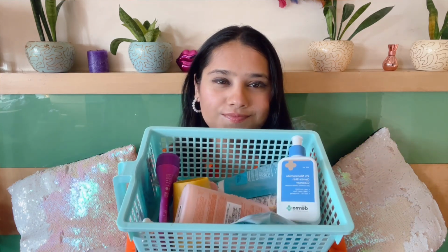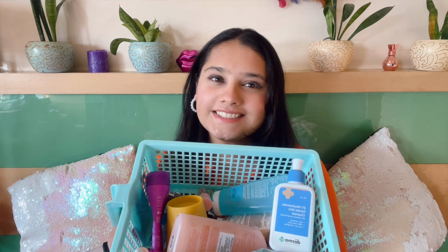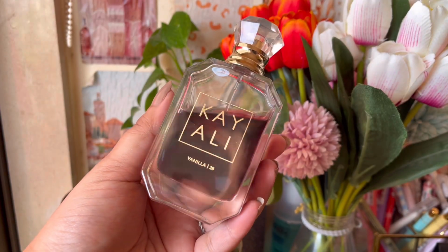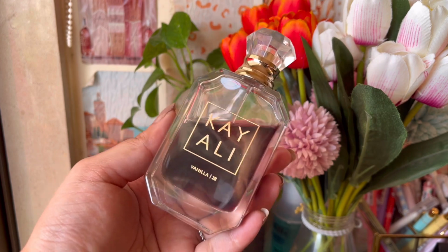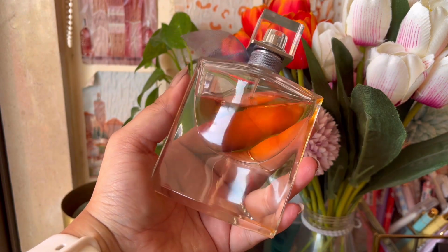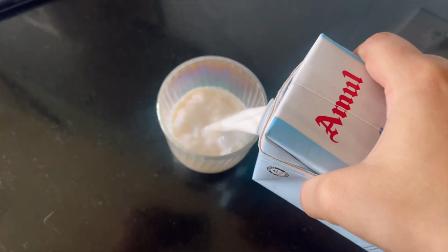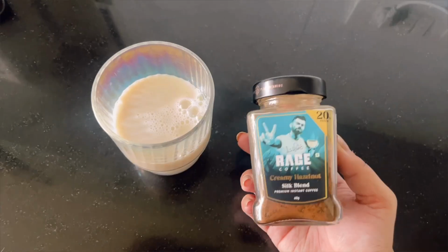My weekends are all about bulk filming videos. I was filming the MT's video, which I'm not sure when it will be live. And then I also filmed the Valentine's Day gift guide video. You guys can check it out. These were the perfume recommendations and they're so good. You guys can see I've used these perfumes so much already. And in my upcoming vlogs, you'll see some more of coffee and other things as well.